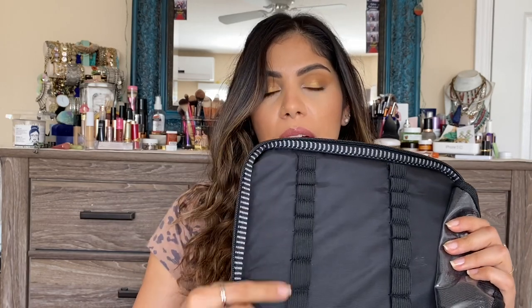Okay, so as you can see from those videos, these I sped up quite a bit just because it was a bit repetitive. I wanted to focus more on the Allie Glines bag. So as you can see, comparing the Allie Glines and the Sephora bag, I was able to fit more of my makeup brushes into the Sephora one. And that's because I feel like having these elastic slots gives me the ability to stick more in there, to really crush them in there, if you want to put it that way.